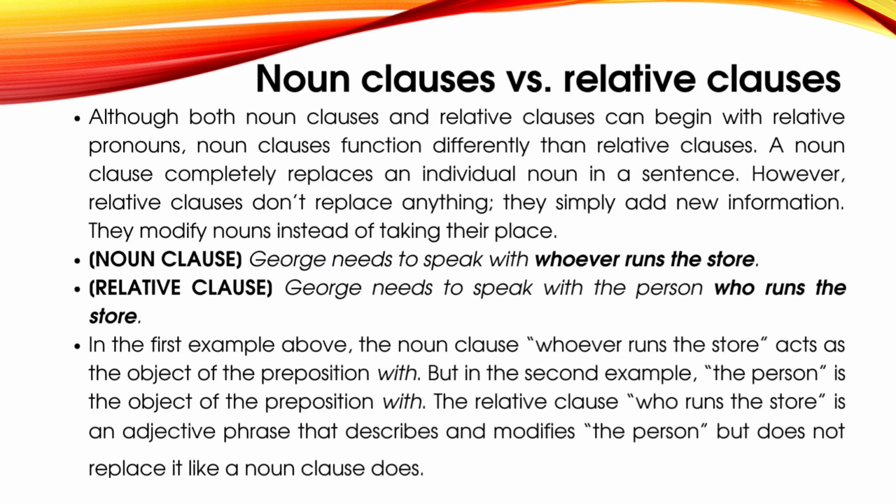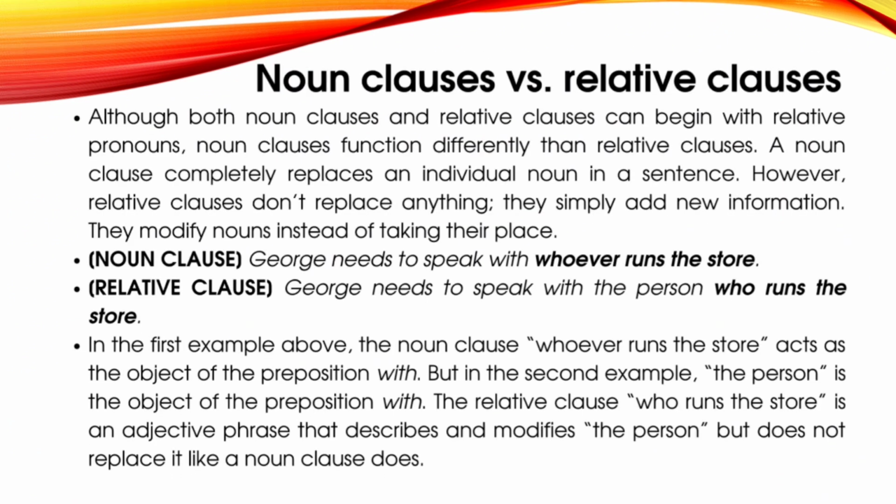Noun clauses versus relative clauses. Although both noun clauses and relative clauses can begin with relative pronouns, noun clauses function differently than relative clauses. A noun clause completely replaces an individual noun in a sentence. However, relative clauses don't replace anything. They simply add new information. They modify nouns instead of taking their place.